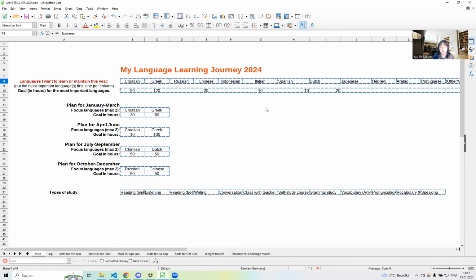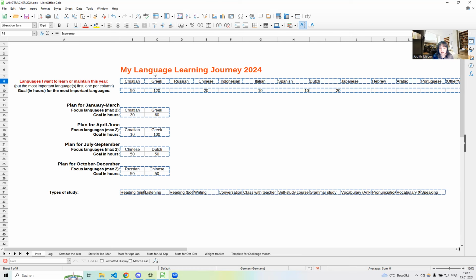And it's the first thing I put in my auto start. It always opens up the LangTracker as soon as I start my computer, which is every morning because I have to work on the computer as a web developer. So for those of you that have more of a mobile lifestyle, you can put it in a Google Doc and open it from your phone or from your tablet or whichever works for you. Or you can leave it for the evening and only log stuff in the evening when you're somewhere where you can sit comfortably and do this.